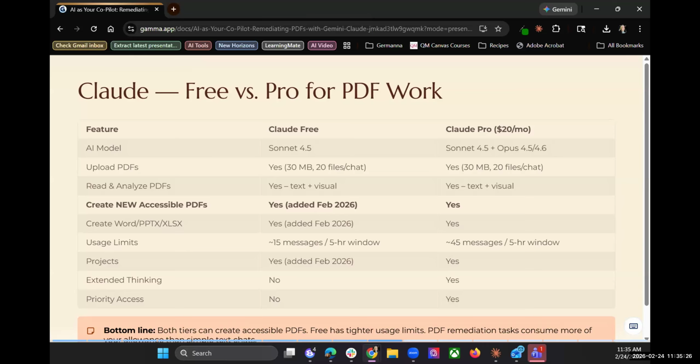You can upload a PDF of about 30 megabytes, and you do get a number of files that is a chat limit. So yes, it can create accessible PDFs for you in both versions.